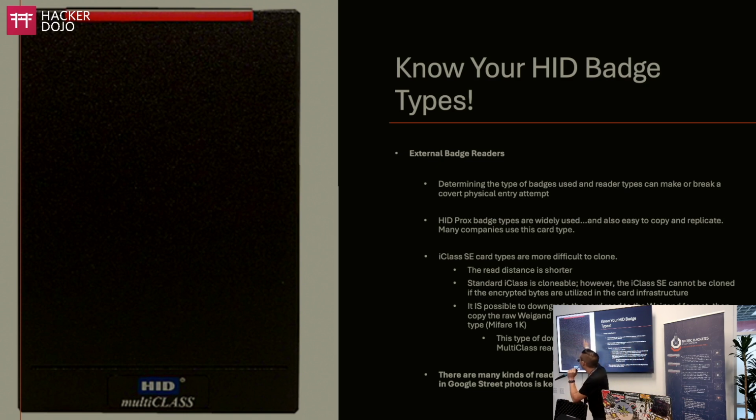Also, with Indala, there's a nice red eye in the middle. That is an Indala reader. Again, that is a low frequency reader, but of a different type. Again, these are all images that are captured on Google Earth, so I don't have to walk around the perimeter getting them before I get on site, though we do walk around quite a bit.